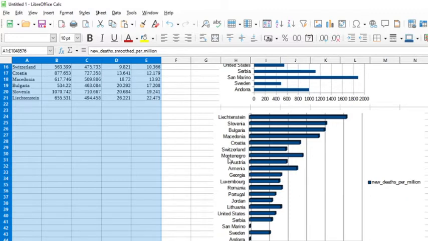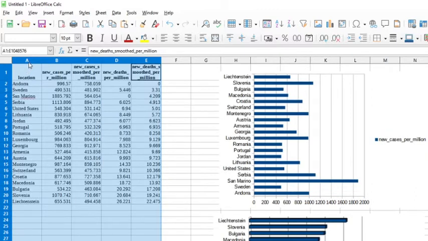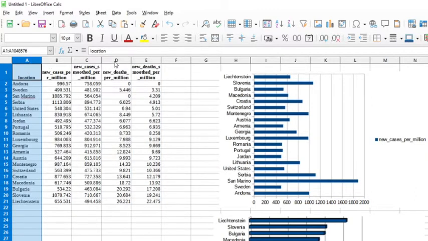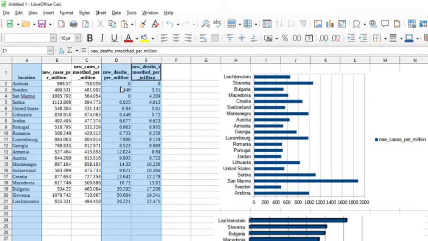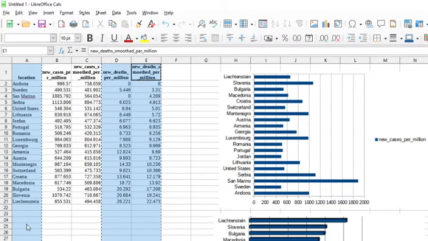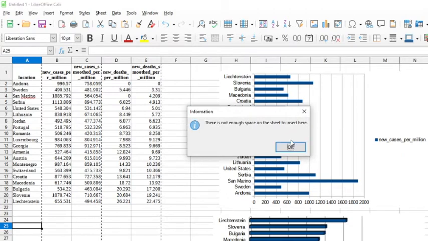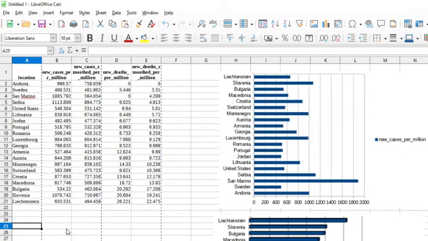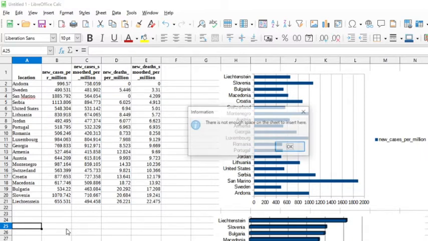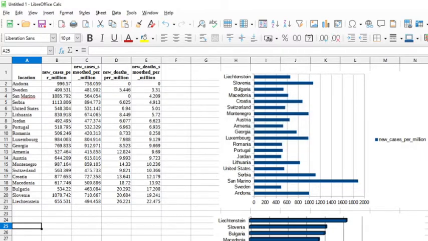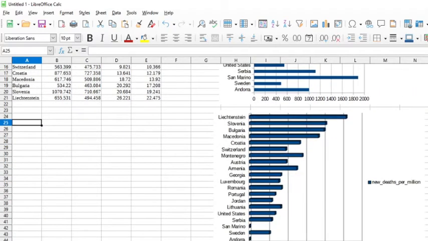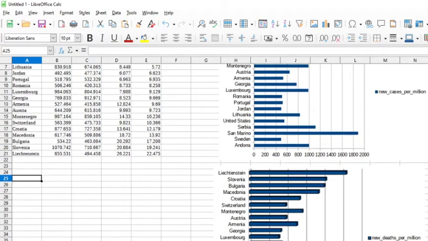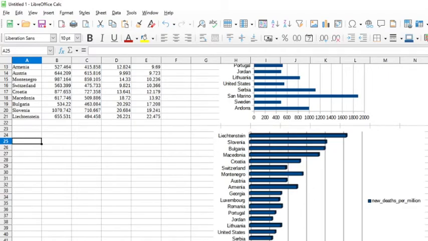Now, obviously, you can't compare Liechtenstein to the U.S. Okay, it's that simple. Let's try this. Okay, so there we go. What else can we look at over here?